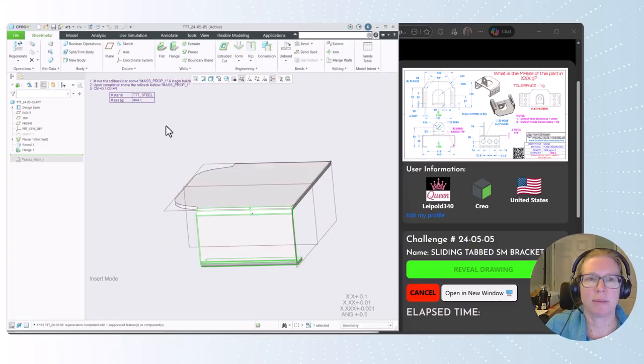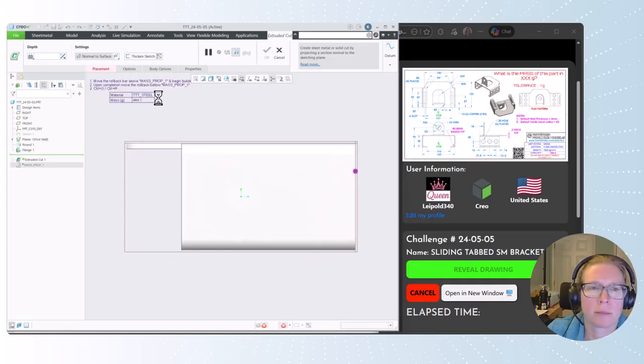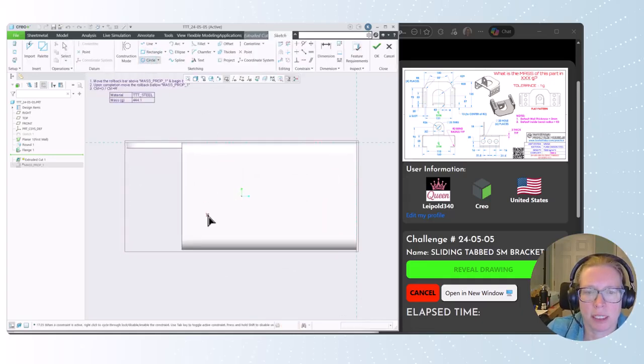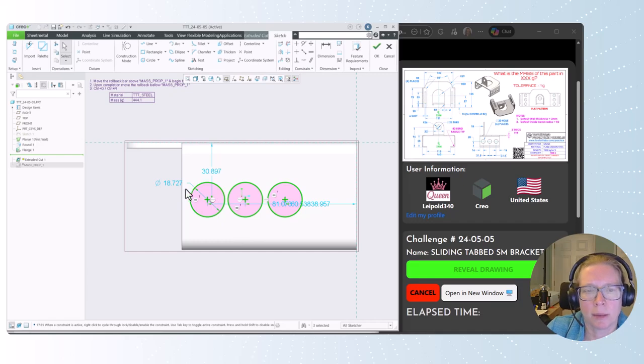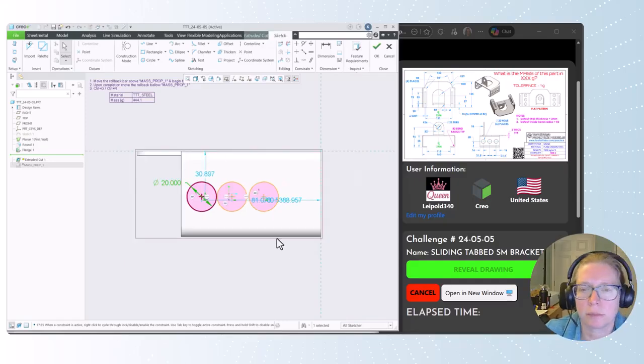Add a couple of these geometries so we can just do extruded cuts. So we've got 3 circles. These are way too close, but that's all right. All of them have a diameter of 20 on that side view.